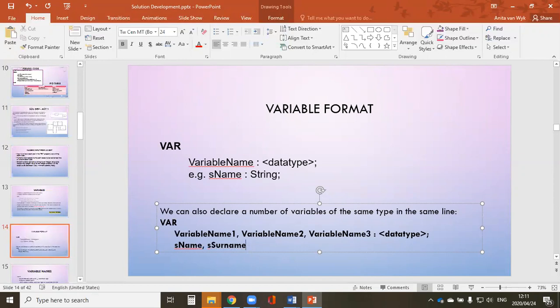Let's just keep it to those two. Both of these will be of type string. Then on the next line, if it is a different data type, I would declare it as a separate line and create the integer. Okay, let's go to the next slide.